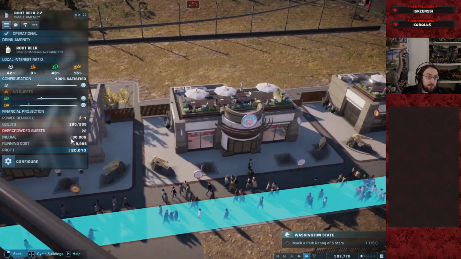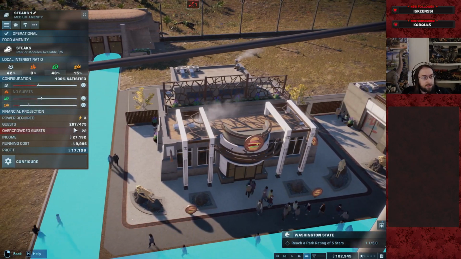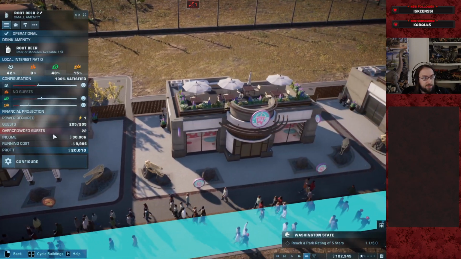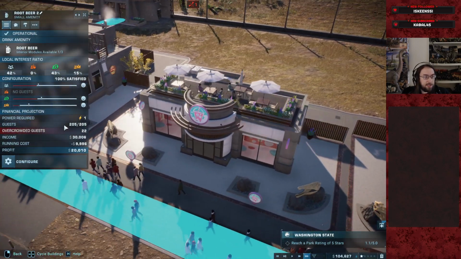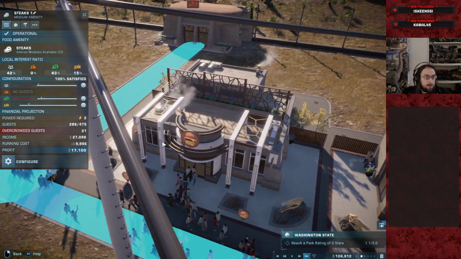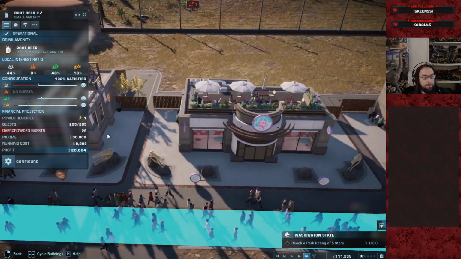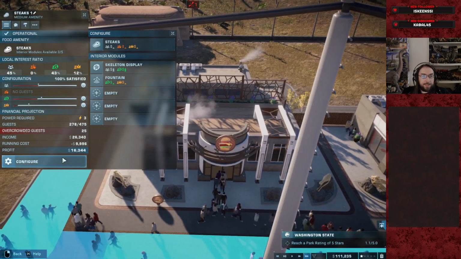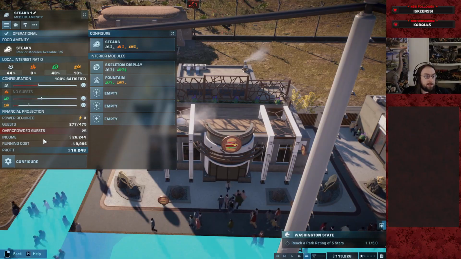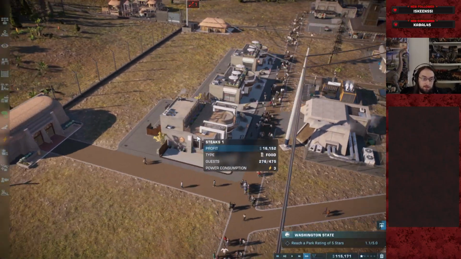27 versus... Oh no, it's actually less income. Really? I didn't expect it to be less income. 287 versus 205. That actually doesn't make any sense. The running cost is the big difference, or should be. It's not. Is it the overcrowding? Same. Yeah, it actually doesn't really make sense that that's making less income with more people. Let's just not worry about that.